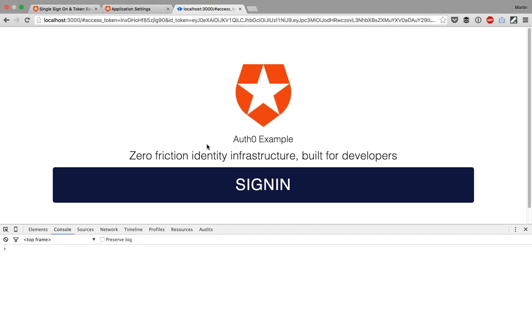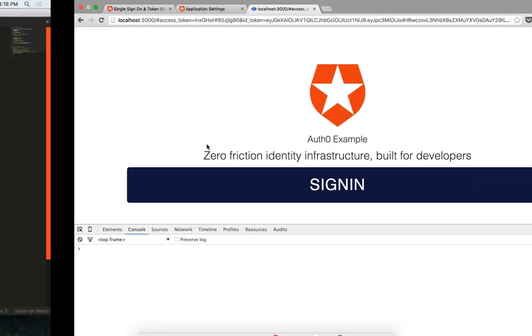So what we can do for that is, since this is a single page app, there's not a notion of being logged in as it used to exist. When we were coding a regular web app, the notion of being logged in meant that the user existed in a session object in the server. Now, being logged in means having this token, because if you have this token saved somewhere in your application, then you can call the APIs securely. So what that means is that in order to stay logged in, all we need to do is save locally in the browser this token and this profile.